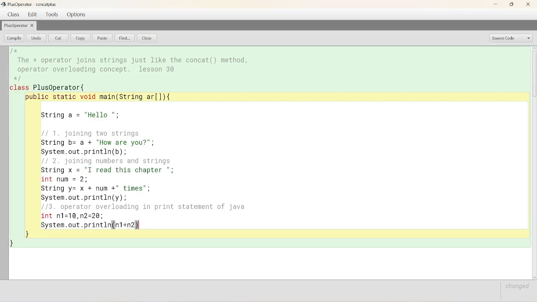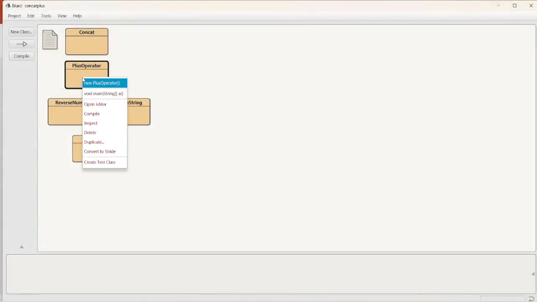So far we have seen two strings or numbers are being added because of plus operator, but n1 is integer, n2 is integer, plus behaves like addition operator. Okay, control K. So three statements in the output. Let's execute and see.